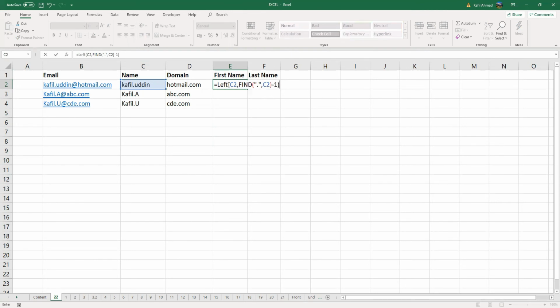That means -1 is going one step back from the dot. Enter. So this is the first name. I can see the first name already extracted. Then let's see what the names are in the other rows. Double click, I can see, yeah.